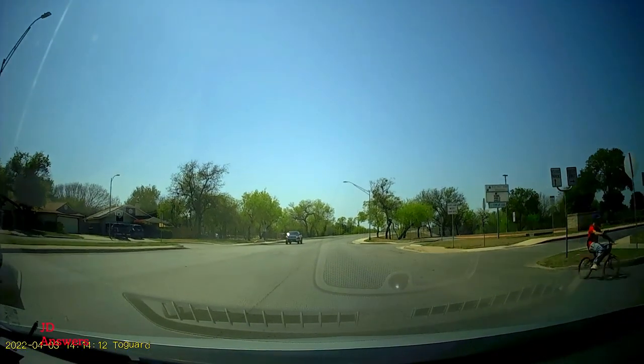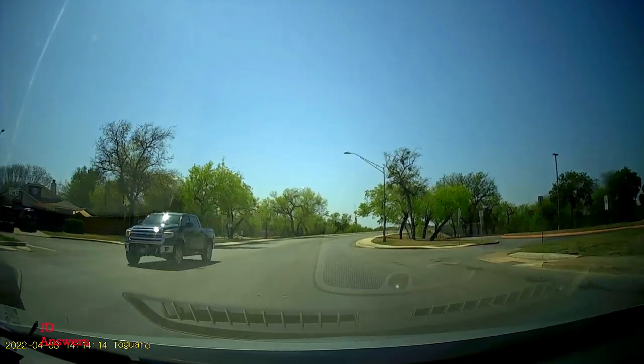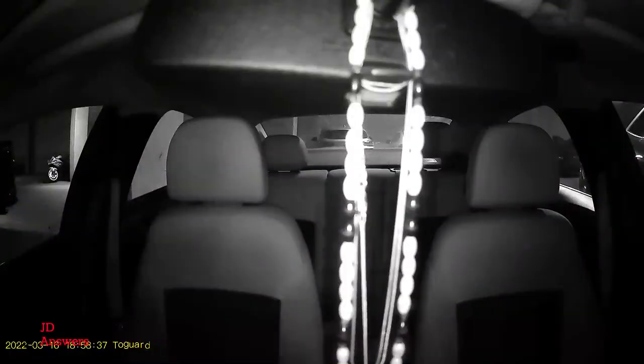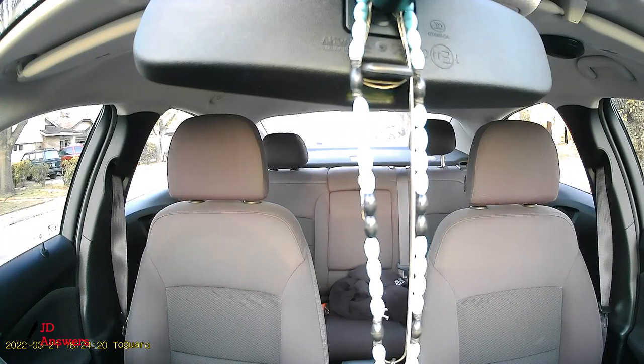Just a small break to show you how it looks on the inside when you're driving and give you a perspective of how it looks during review. This is another view of me driving the vehicle — you can see the clear details in the footage. Here's a look on the inside of the vehicle during night time and then during the daytime how it looks inside the cabin. Now let's get back to the video.